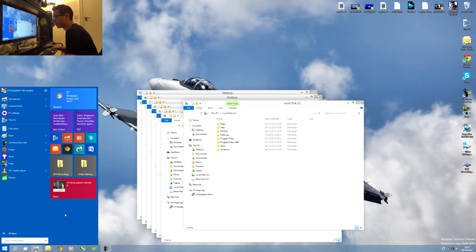And this is brilliant, because the live tiles were actually quite popular, but the Metro UI wasn't. Therefore, people that like live tiles can use them, and people that want a start menu can unpin things they don't want and have a normal start menu. If I were to unpin all of these, it would make me a normal start menu as I was used to in Windows 7 and below.